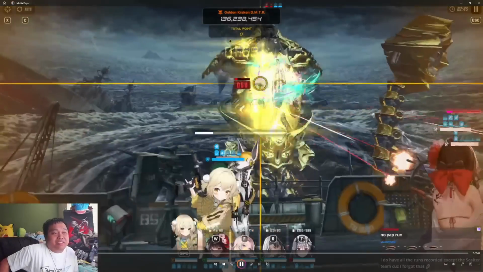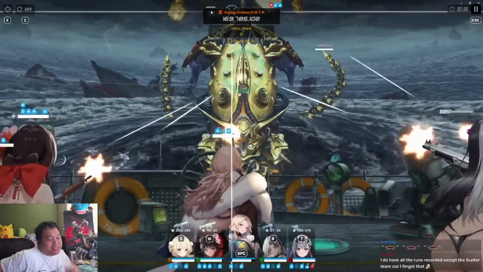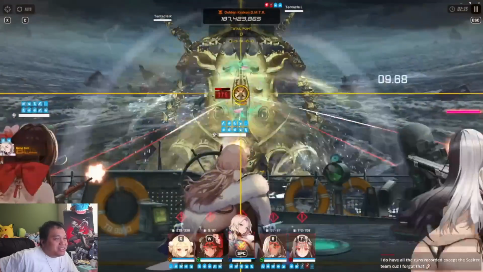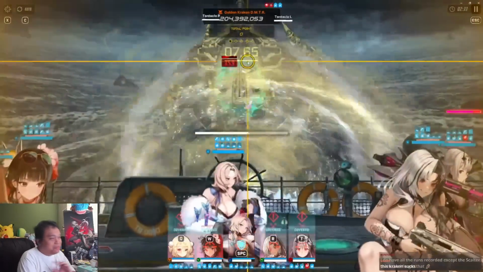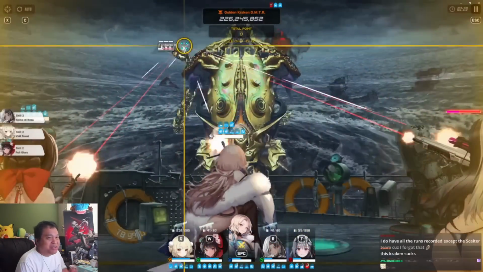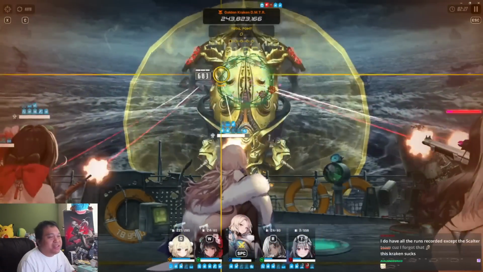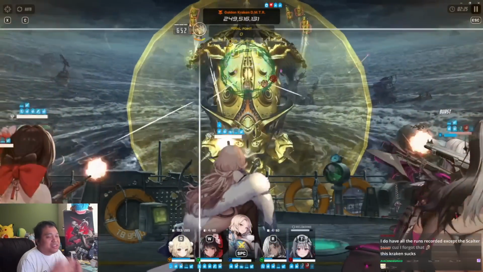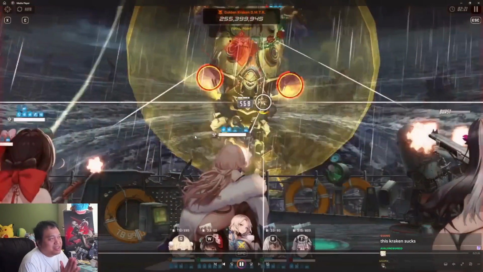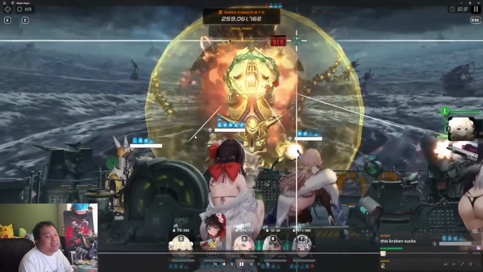Okay, the number one thing for this fight, first and foremost, is you need a wind DPS. I think that's pretty much generic for every single solo raid. You want at least one unit that has elemental advantage, because you wanna do the QTE where the boss puts up an elemental shield, and you need an elemental advantage for it.